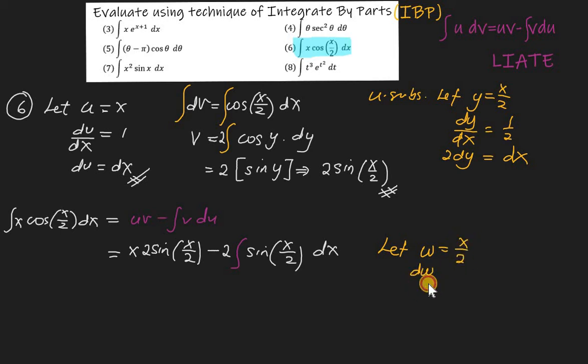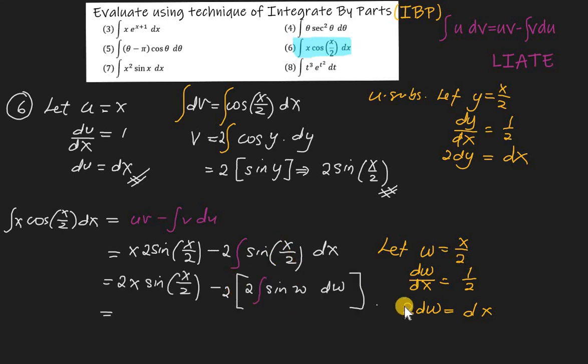So dw on dx, we need to change now. In order to integrate, we need to have everything turned into dw. Sorry, what is dx? dx is 2 dw. Right, so let's replace that. Let me rewrite it back. As we replace this, dx is 2 dw, and this is sine w.